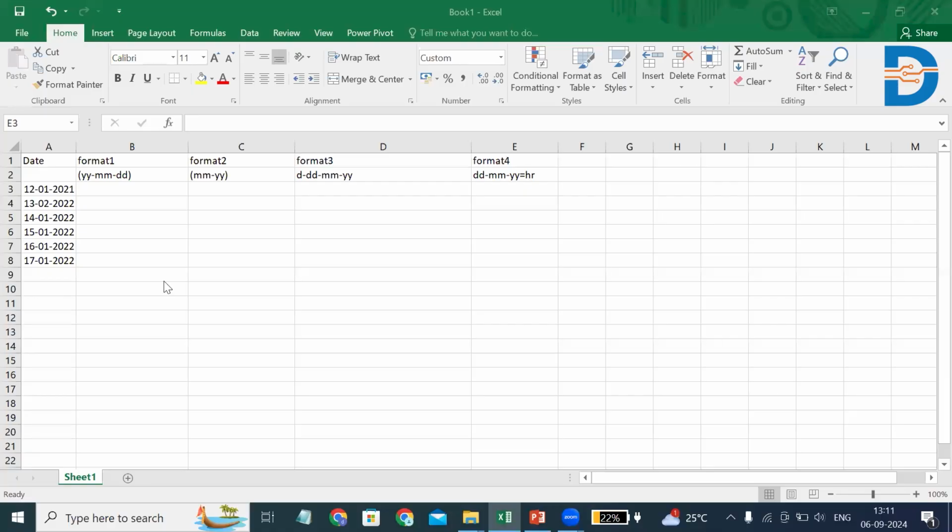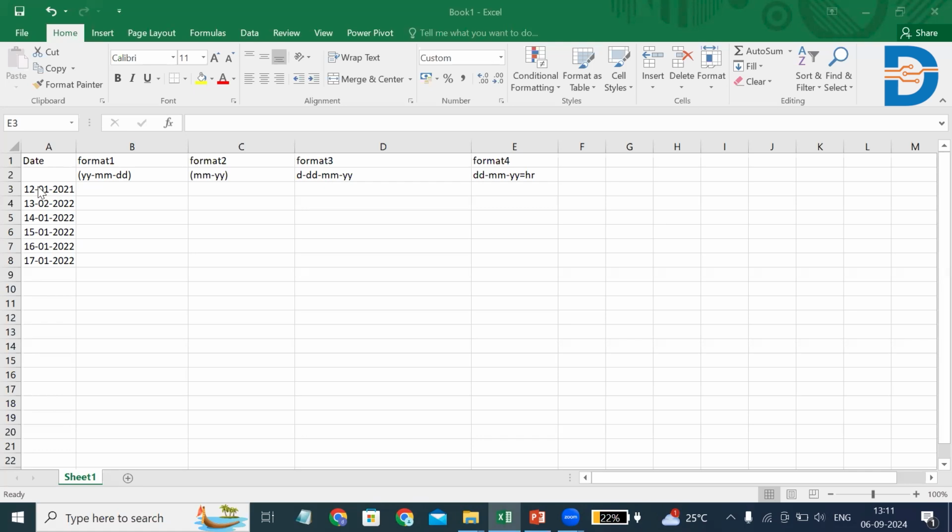Now over here, if you can see, I have jotted down some random data that is in date and time format. Okay, it's basically in day, month and year format. Using this different format, we will see how we can convert this particular data into different formats. Now, the first format is I have to convert this date, month and day into year, month and date.